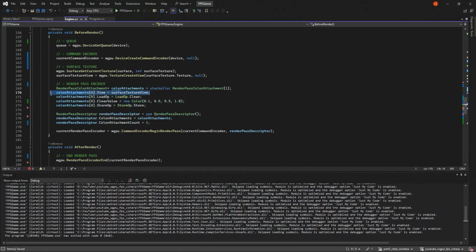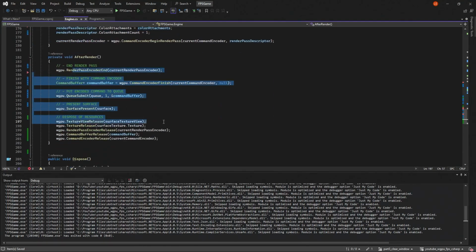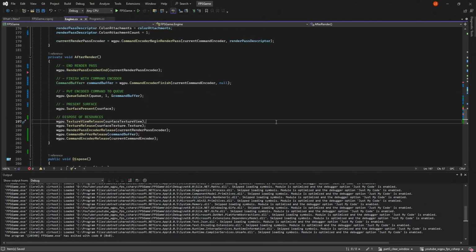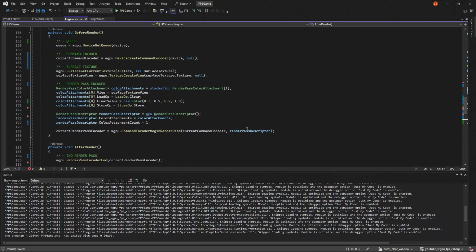It contains the surface texture, right? So this is the texture that was provided to us by the Windows system that we can draw to. Then we just cleared it to some value, and we use store. Store is important once we start drawing, right? Because we want to store to the texture. And then we just use that surface view to actually create that texture view. And that's it, right? And here we just finished everything. And yeah, that's kind of it. I mean, that's low-level programming for you. It does have a lot of steps. It's not that hard once you get into it. With that said, we're done.